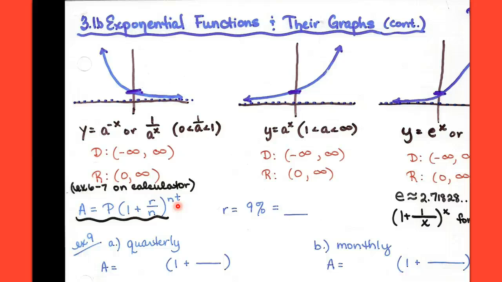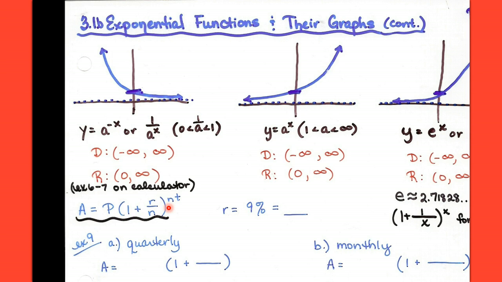There are other things that might get compounded quarterly, like maybe you have a stock or something that's in a retirement fund or a 401k or something like that, and it gets compounded quarterly. That's 4 times a year. If you had something that was compounded annually, that would just be 1 time a year, or semi-annually, that would be 2 times a year, or daily, that would be 365 times a year. So that's why they leave that N in there, so it leaves it open to the number of times that something is compounded each year.